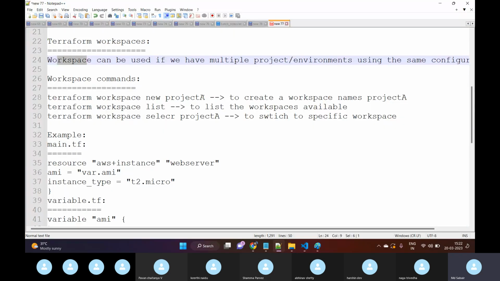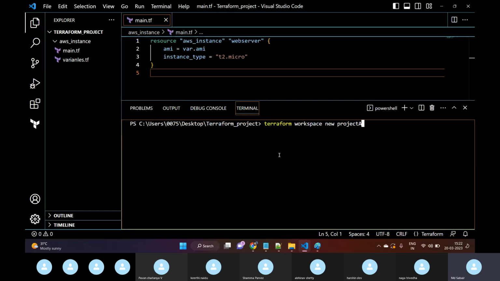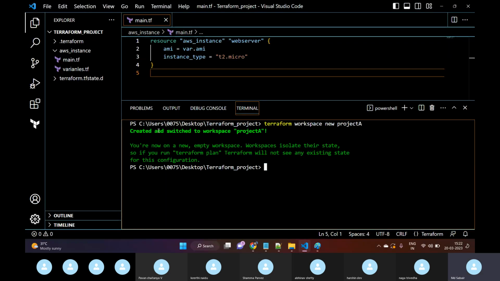For example, if I want to create a workspace with the name project A, then I can use this command: terraform workspace new project A. It says created and switched to workspace project A. Basically this command helps us create a workspace where we can keep different configuration files for different environments. So project A has been created and we have currently been switched to that workspace.